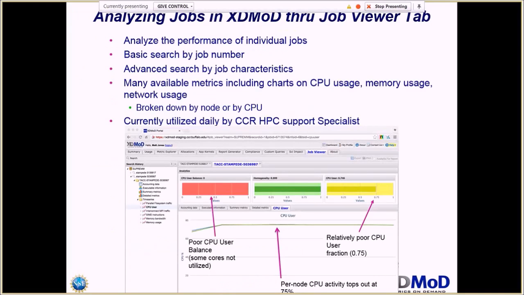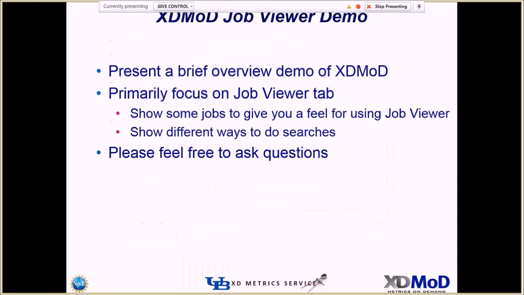And Bob's going to go over this interface. We have a nice tool called the Job Viewer, which provides you with detailed information, analytical capability for any job that you're interested in. You can search on jobs, you can search on categories of jobs, but I'm going to let Bob describe that in a second.